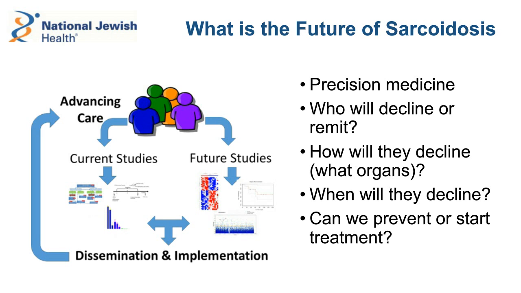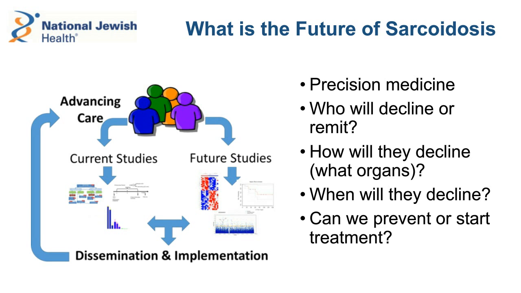We really need to understand who's going to get worse or who's going to get better. Because if that were the case, maybe we could start treatment earlier. We also would love to know, how will they get worse? What organs will become involved? If we could know that someone would not only have lung involvement, but have neurologic or cardiac, and we could try to avoid that and focus treatment, that would be ideal. When will people become ill? That's another big one. Sometimes this happens kind of out of the blue. Ideally, we'd really like to understand in a way that we could prevent devastating effects.